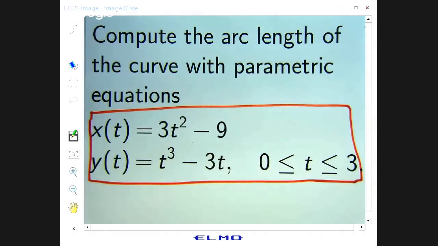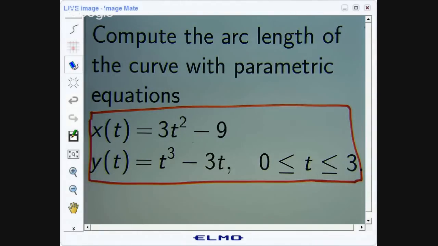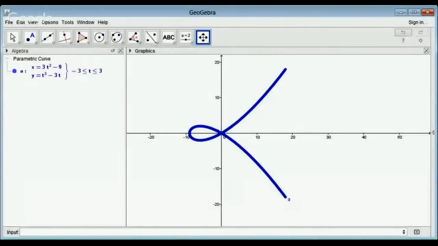So what does this curve look like? It looks a bit strange. So let me just show you what this curve looks like. You can see here that it's almost like a folium or something like that where the curve repeats back on it. Now I've plotted this curve in GeoGebra for T between negative 3 and 3 to show you the sort of nice symmetry. All we want is the bit, if you follow my mouse, all we want is this bit here. That's the bit for T between 0 and positive 3.